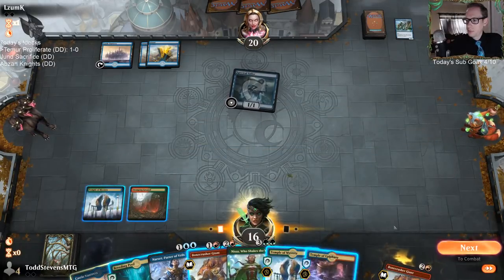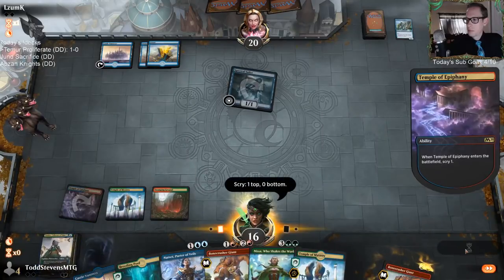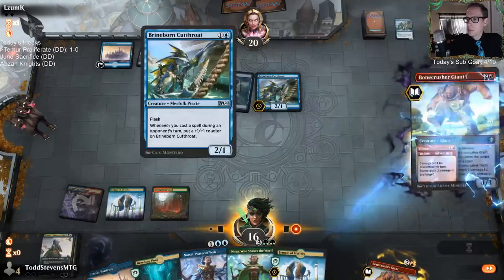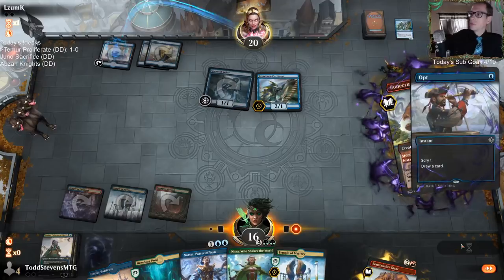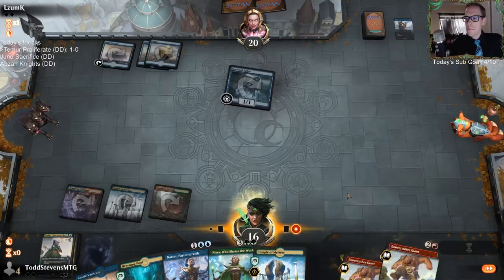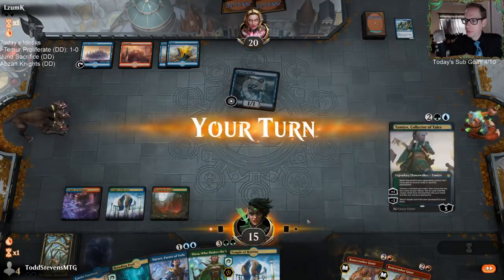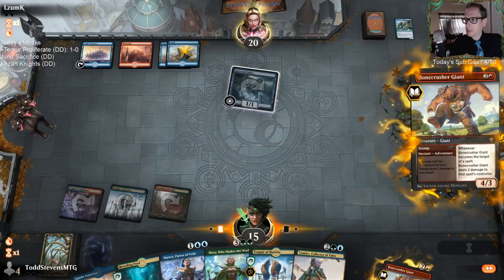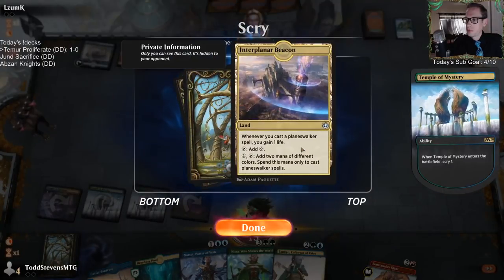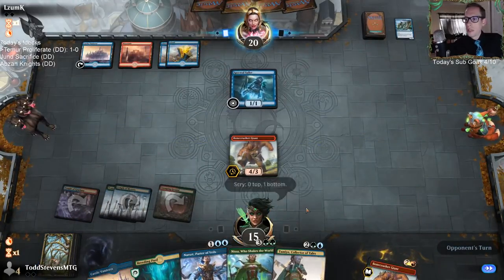Mono blue. All right, got rid of the cutthroats. That's pretty big. Red. Hopefully I don't regret getting rid of that beacon.